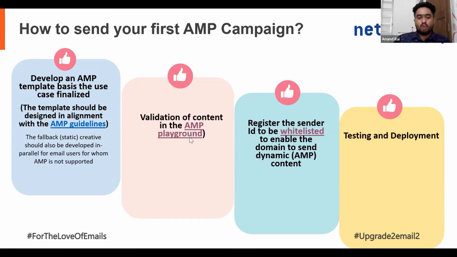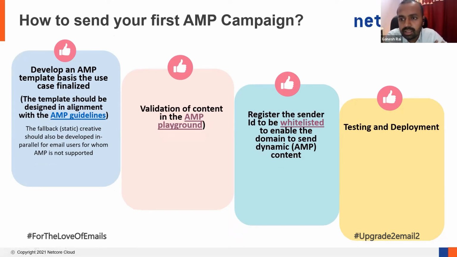Essentially, we want to get the AMP code, paste it over here, and get it validated. Once it is validated as pass, it means that our code is error free and good to go. Otherwise, you'll have to circle back and sit with your designer and get it fixed. Perfect. Got it.